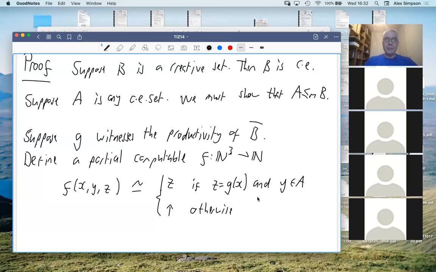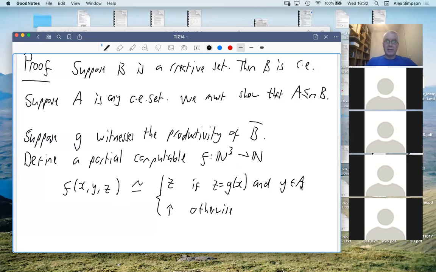This is computable because given an x, y, and z, we first check to see if y belongs to A. That's a semi-decidable property because A is computably enumerable. So we perform the algorithm to see if y belongs to A. Maybe it goes into a loop, which is no problem, because if y doesn't belong to A, then the result of f is undefined, so going into a loop is fine.